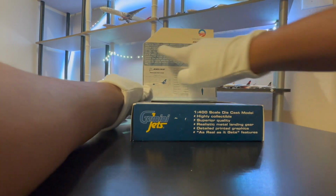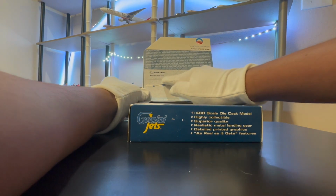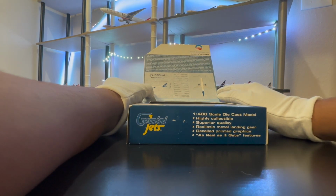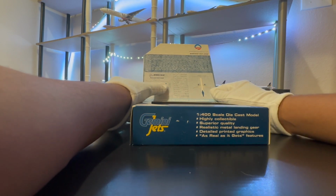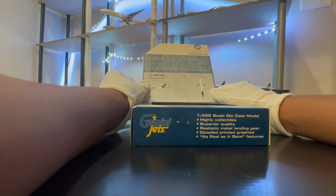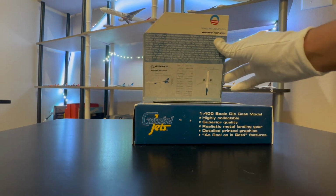Moving up, there's some more information inside the flap, about the specifics of the aircraft, as well as the wingspan, the length, and how the livery looks. It does mention that the livery is a Barack Obama livery. It mentions the aircraft type and more information such as registration, construction number, delivery date, first flight. The first flight was the 21st of April in 2000, and the delivery date was May 14th of 2003. This aircraft has a range of about 4,000 miles, and the seating is about 194 of a mixed class, or 223 seats with high density.